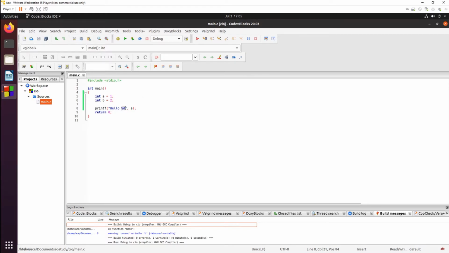This %d is called the format specifier. I haven't studied much about it yet since I am not yet on that part. I just decided to do a quick search about it to give me an idea of how it works.